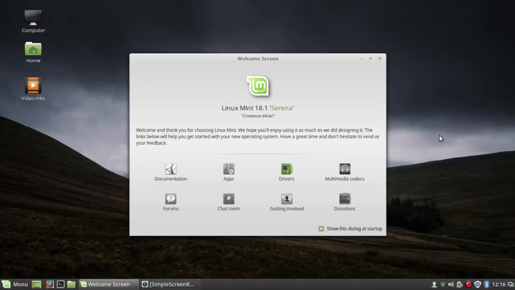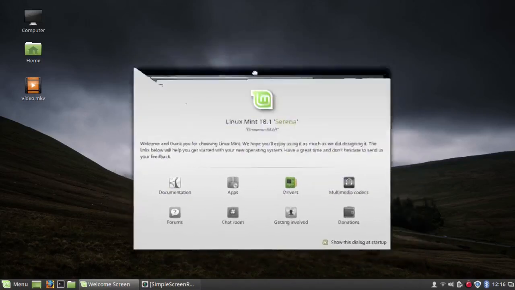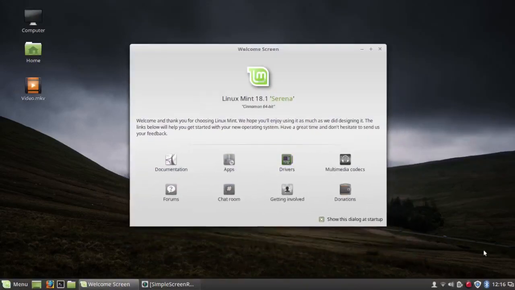In this video, everybody, I'm going to be doing a video on Linux Mint from a Windows user's point of view. As you know, I am a Windows user, but we're going to be seeing how you guys will like Linux Mint and how I will like Linux Mint. So let's go ahead and get started.